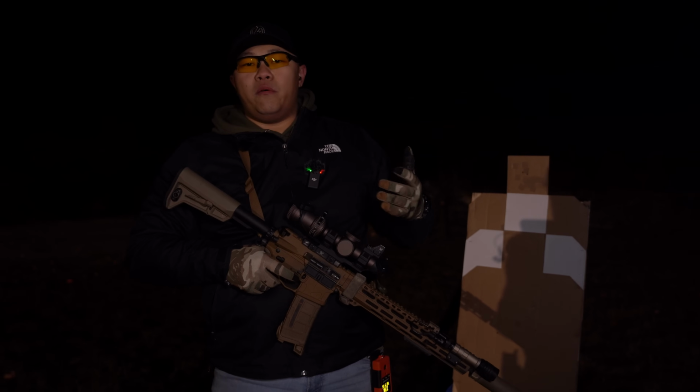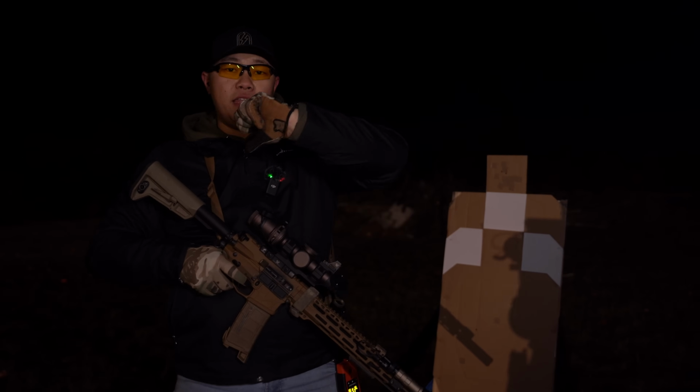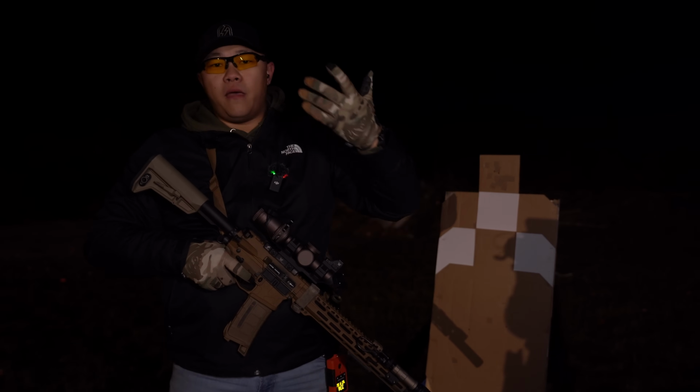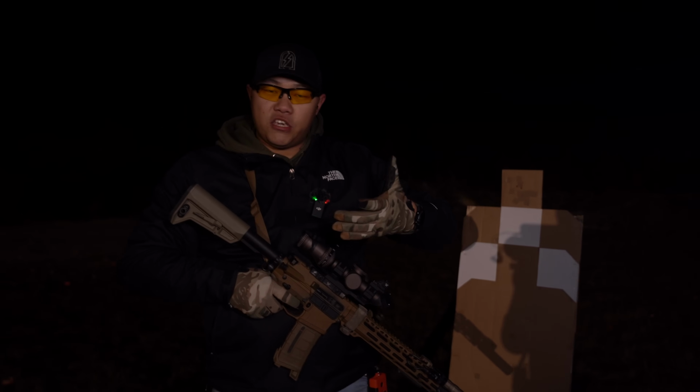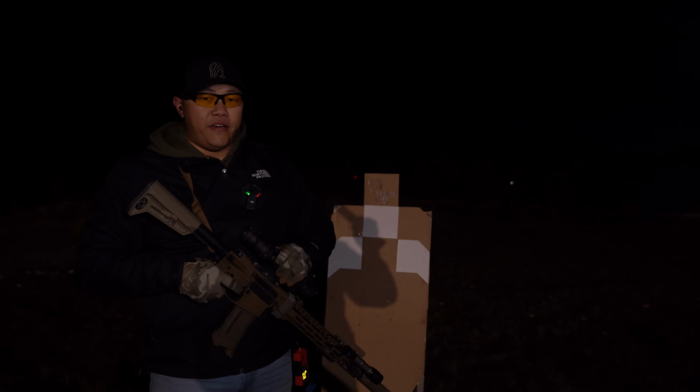Is that the only way to run an LPVO? Absolutely not. Can you just shoot it at 1x and then just reach your hand up, dial up to 3 to 4? Absolutely. Just run your magnification. That's absolutely fine as well. I think this ends up working pretty well. And that's kind of how I have this gun set up.